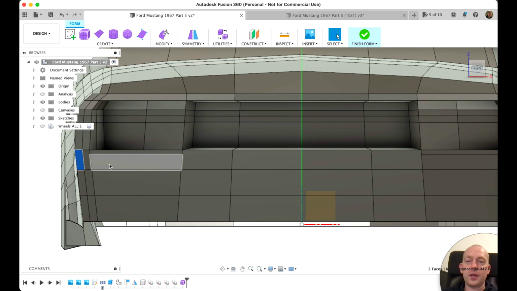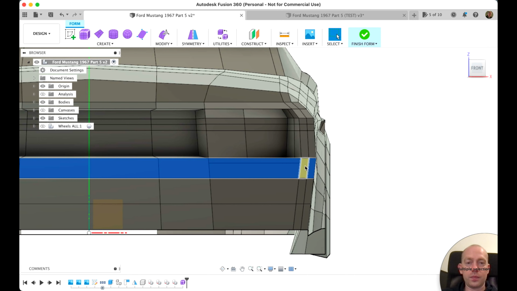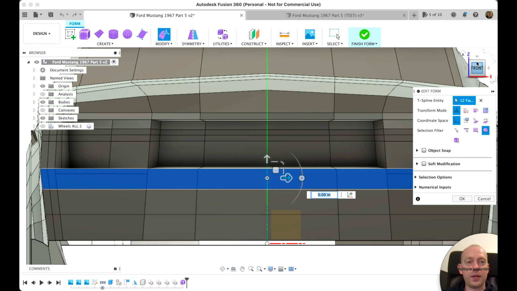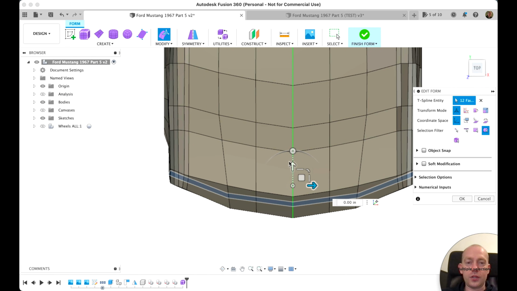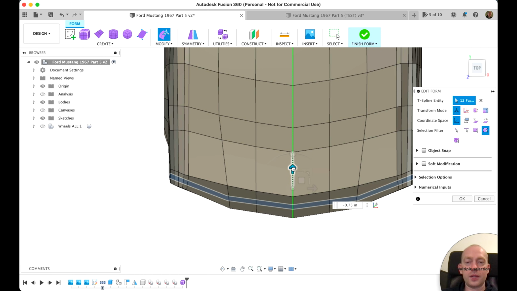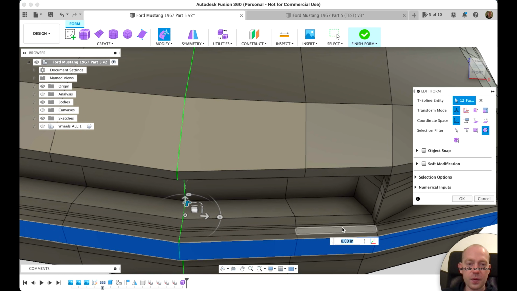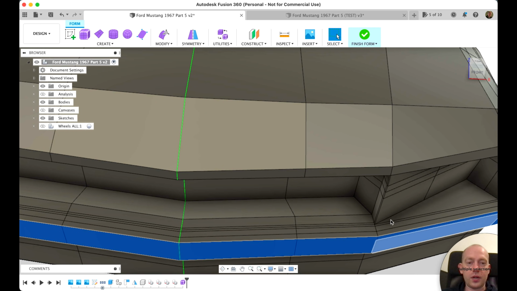So basically what I did, I selected everything just like that, then Modify, Edit Form, then I extend a little bit, so Alt, extend one step, Alt, extend second step, and Alt, extend one more step. This way we're creating a few more lines that will make it sharp.